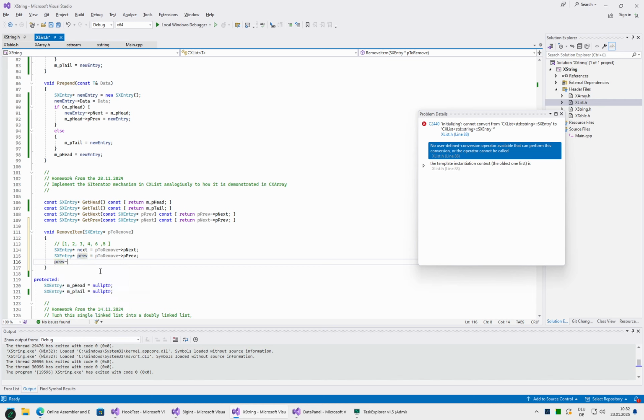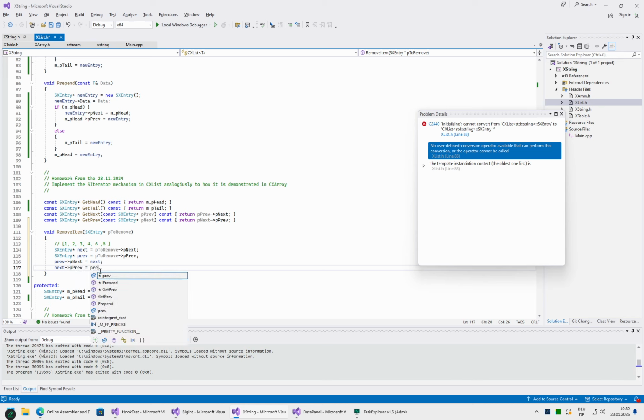Let's do previous. Pnext equals next. Right, and then we need to handle the edge cases. Exactly. I guess I should do this here.